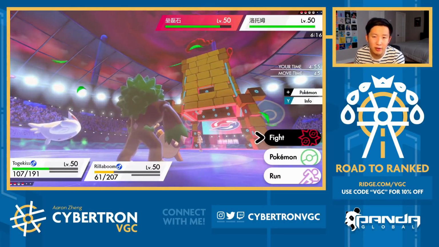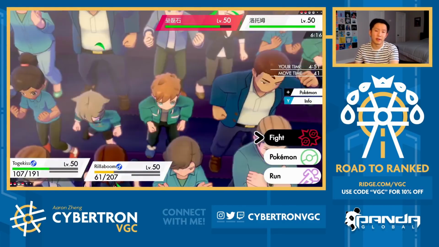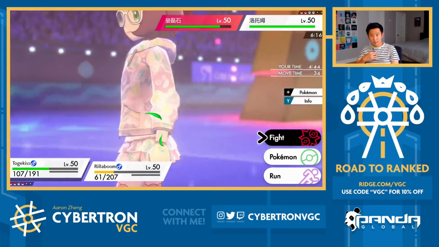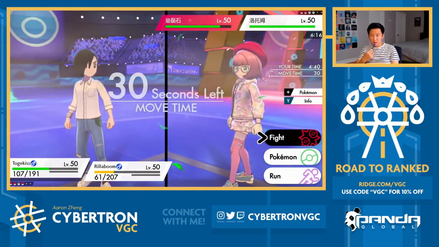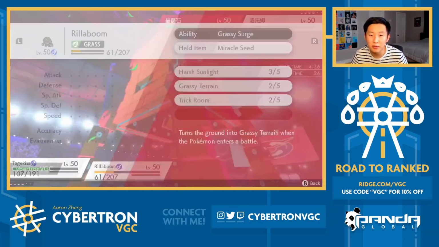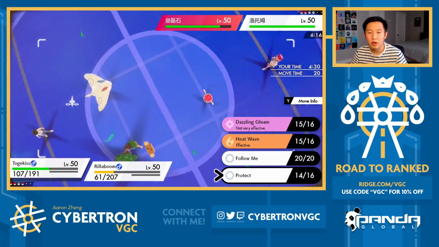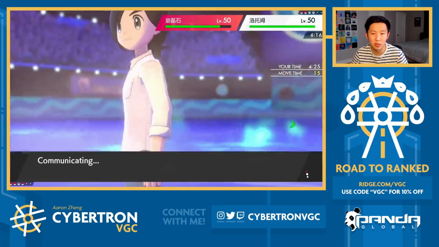Is there anything funky I can do with Fake Out? There's only 2 turns of Trick Room left, right? So I could Follow Me, switch Rillaboom out into Urshifu. But then I'd be down at 1 HP. Because there's 2 turns of Trick Room left, I feel like I kind of have to switch out. Okay. If we get the double Protect with Togekiss, I actually think there's a slight chance we can do this.